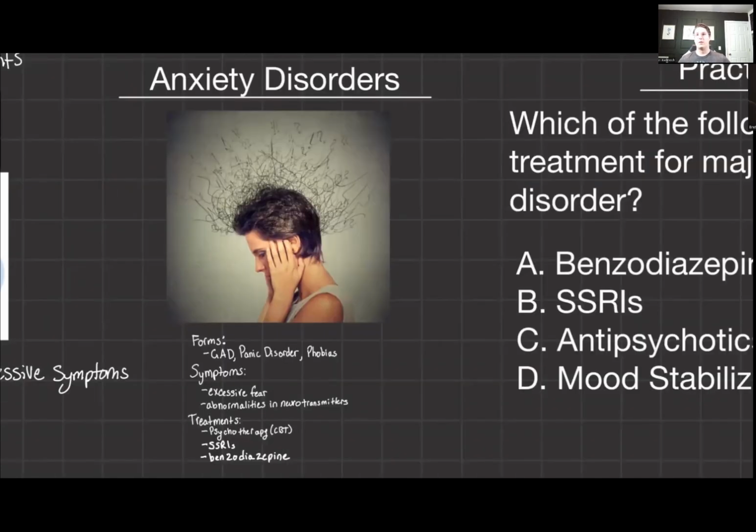And finally, anxiety disorders. You might be feeling some anxiety studying for the MCAT. A lot of pre-meds these days are suffering from anxiety, so this might be something that you're familiar with. As far as the MCAT is concerned, anxiety disorders encompass a lot of different conditions, like generalized anxiety disorder, panic disorder, and phobias. All are going to involve excess fear or anxiety. They're linked to abnormalities in neurotransmitter systems. Treatments include psychotherapy, particularly CBT, cognitive behavioral therapy. The MCAT loves asking you about CBT, as well as medications like SSRIs, and a unique one for this one is benzodiazepines, though those are a bit older prescribed.